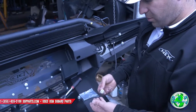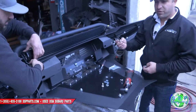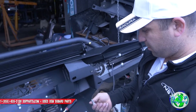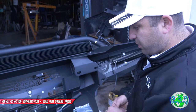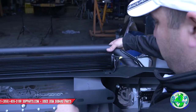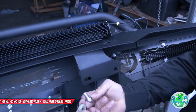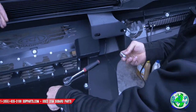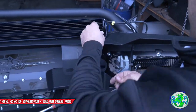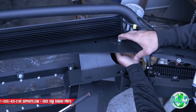How many did you grab? Oh, okay, I see. So we pop these back out. They gave us the bolts, but they forgot to give us the nuts, and we're too lazy to run to the store to get some nuts. But we got 12s, so we're gonna put in 12s. You wanna do a washer on top, a washer on the bottom? Yeah, we'll grab some from the shop. We'll do a washer from the top. It looks ugly, but you won't see it. That just ensures that we get a really good, nice grip.